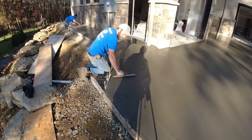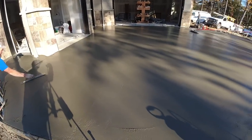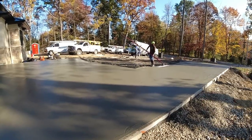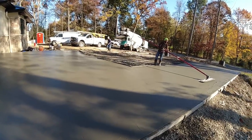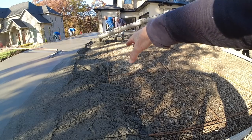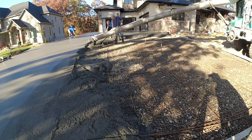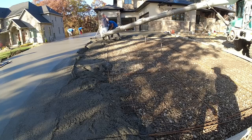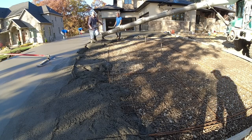Even though Matt's in a t-shirt, the sun feels good. Our mixer just pulled in — perfect timing. We'll go ahead and get this one done and I can relax. So this truck's a little bit tighter than before. We want this concrete to catch the other concrete, so we're just going to keep it a little bit tighter. It's flowing pretty nice and we'll do a nice mix there. I'll go ahead and go to time-lapse.